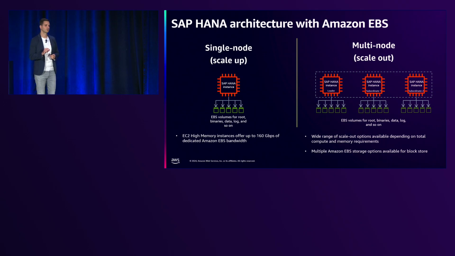I want to drill down a little bit more into the EBS configuration. So the instances, first of all, benefit from the dedicated network performance for EBS, which is enabled through the Nitro cards. So they don't, again, compete versus the network traffic because there is a dedicated channel for your network traffic. With EBS, we recommend using multiple volumes for your HANA workload. And depending on your HANA instance size, we give you the recommendation to meet the SAP KPIs and to achieve good performance. In a scale-out configuration, each HANA node has its own EBS volumes attached, following the shared nothing principle.